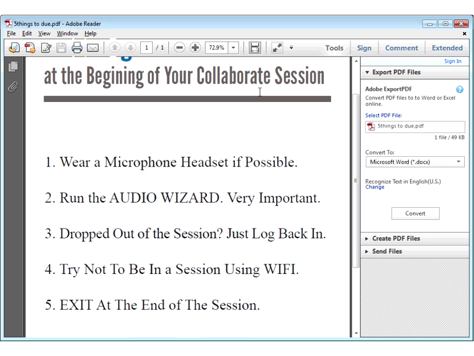The next thing is pretty important, which we found out the hard way, which was to have everybody exit the session when it's over with. In Illuminate, when a faculty member left, the session closed.